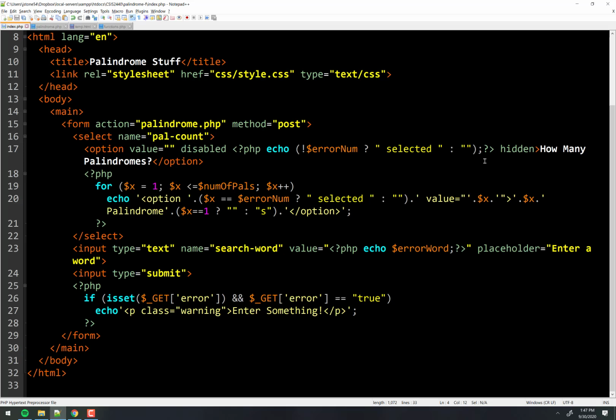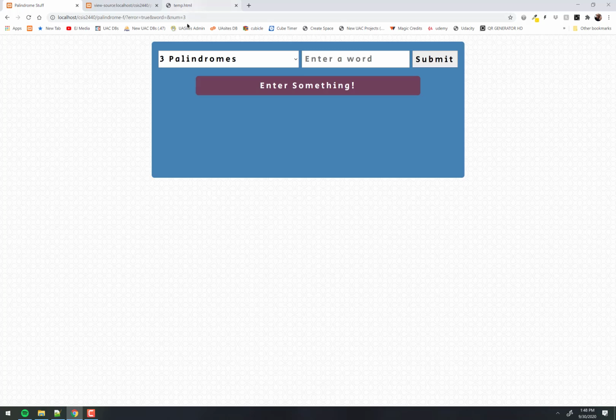What if all of them are missing? What do we do? So here's a really simple technique that you can use for this kind of stuff. We can, if we want, look at all of the get variables and see which ones are there and which ones aren't. It's totally fine. However, we could also tack on one more variable to our URL that tells us which set of messages to show. So we can have an error code, right? Some sort of code that says, oh, these are the ones missing, or these are the ones missing.